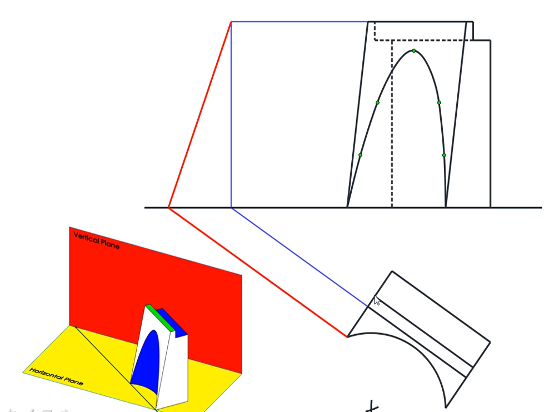So we could do this with any point we have on our oblique plane. So we'll see here in our SolidWorks model, this is our oblique plane here, and our trace is where this plane comes in contact with our horizontal plane and our vertical plane. This is the vertical trace, and this here is our horizontal trace.